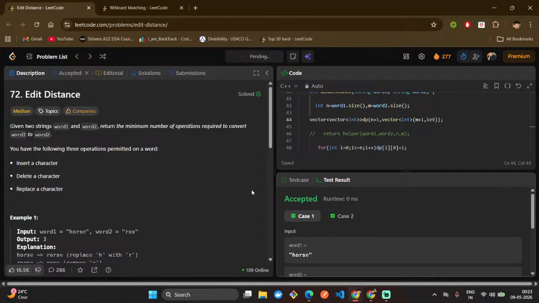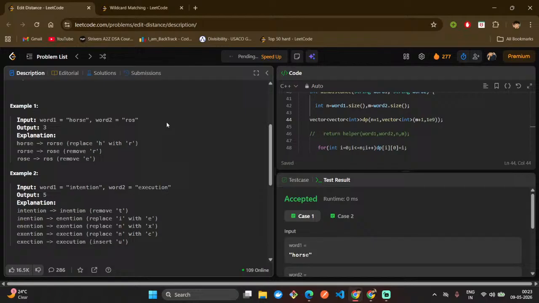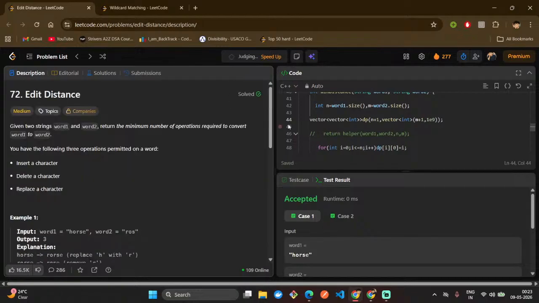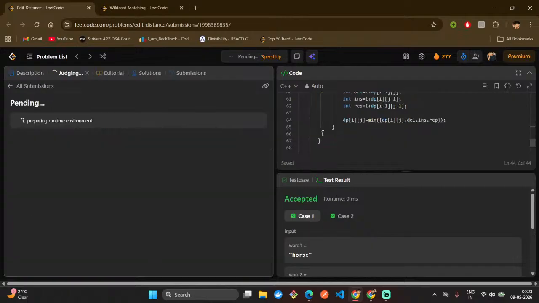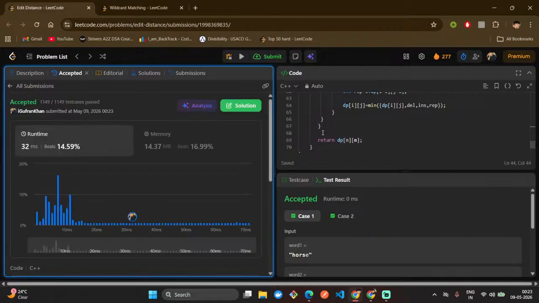The code is correct, but the main problem is with the DP. It is submitted or not, I don't know. Let's submit again. Check if this is submitted. Yeah, this is judging pending. Yeah, this submitted.